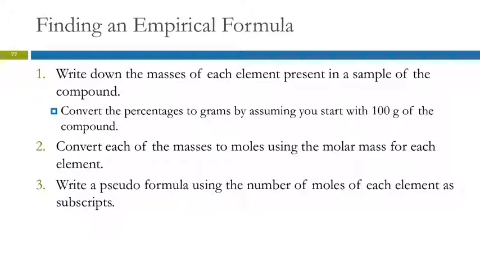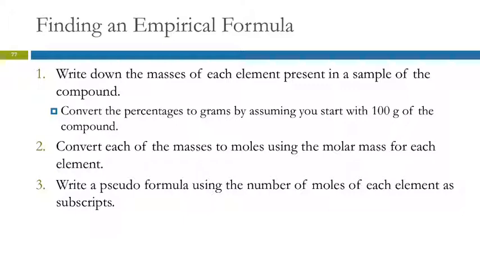So these calculations have several steps. Each of the steps is pretty simple. One of the hard things I remember was just remembering what am I supposed to do next. So you've got to practice these. The first thing is you need to start with the masses of each element present in whatever sample of the compound you're looking at. Sometimes you'll be given the masses. Sometimes you'll be given a percent composition. If you have percent composition, you can turn that into a mass very easily by saying, well, what if I had 100 grams of this? Then the mass would be the same as the percentage, and so you just write it down that way.